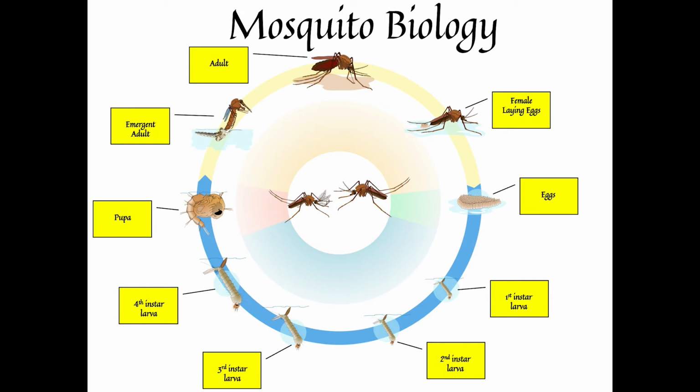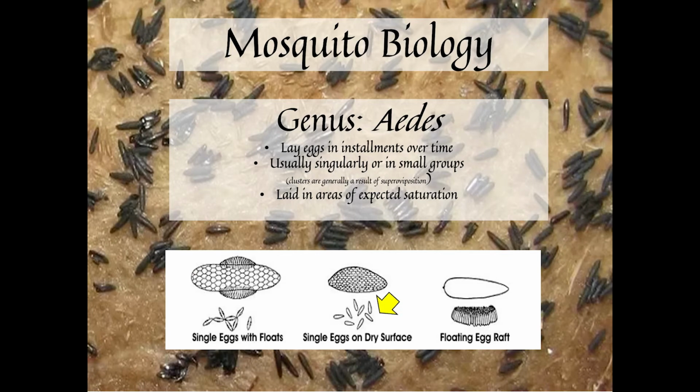For example, it would be easier for somebody to observe a larva in the 4th instar stage when they're looking to do identification. And that's simply because it's so much bigger and easier to observe than, say, an organism in the 1st instar stage. So what else should be considered?